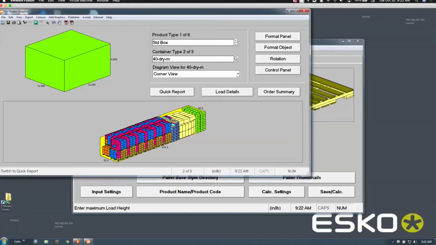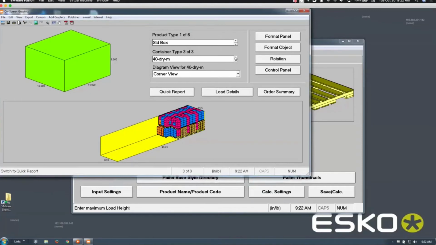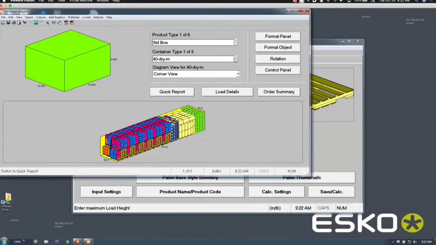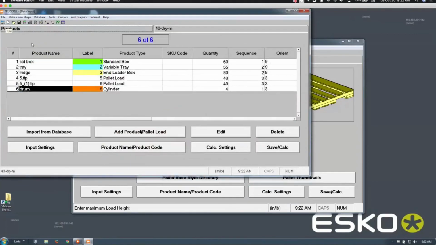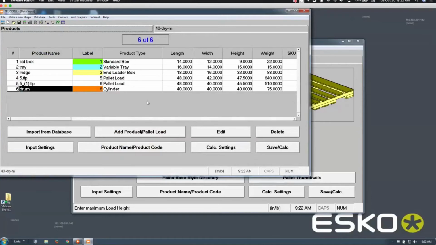we'll now see in the last truck, we should see the quantity. Oh, hang on. I probably didn't specify this. Let's go back. Where is that drum? Quantity 4. That is specified. Weight 75 pounds. That is correct. So let's have a look at why that would not be loaded.